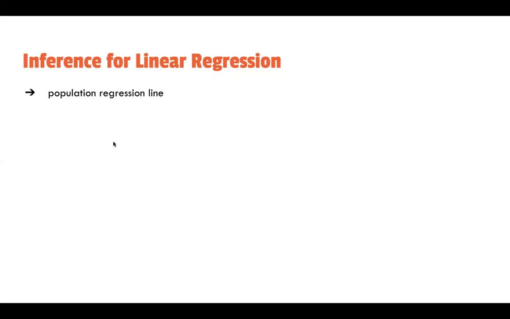The population regression line is usually written as alpha plus beta x, where alpha is the y-intercept and beta is the slope. And the reason why these are Greek symbols is because they're the population rather than the sample. So the true slope is known as beta, whereas in a sample regression line that only uses a sample instead of the entire population, the slope would be b, and that would be a plus bx, the one we're familiar with.